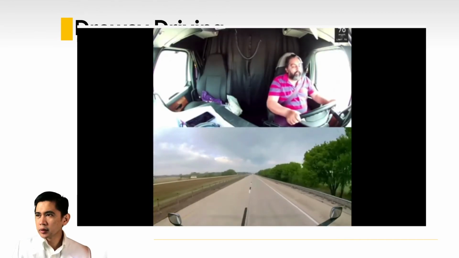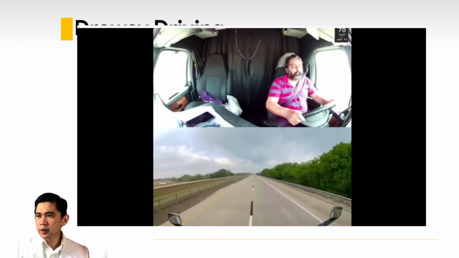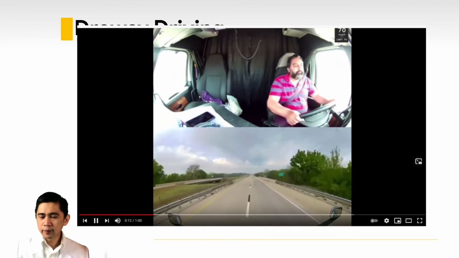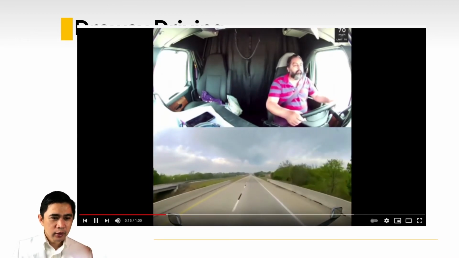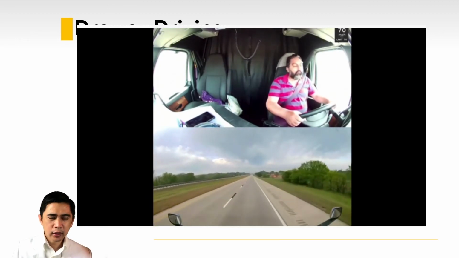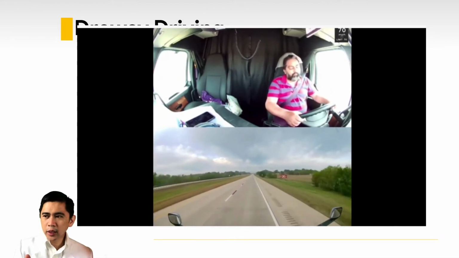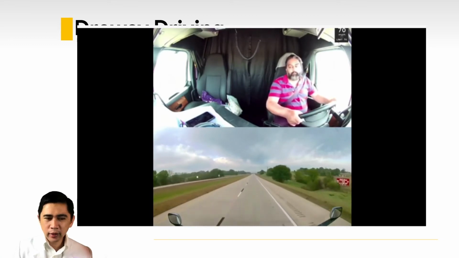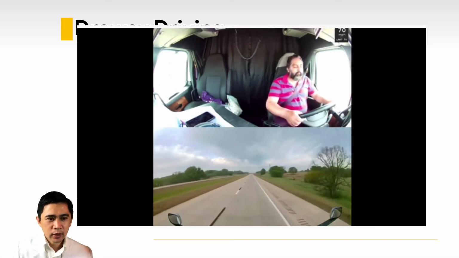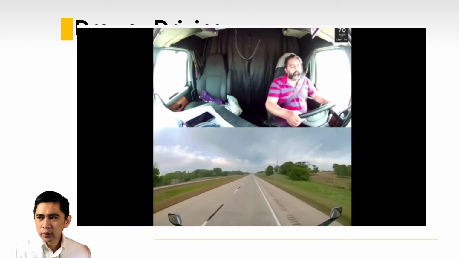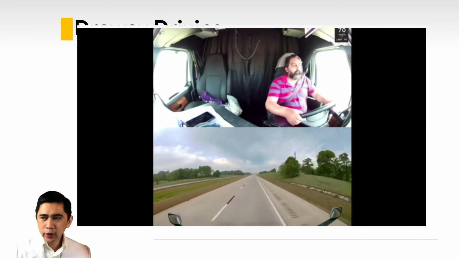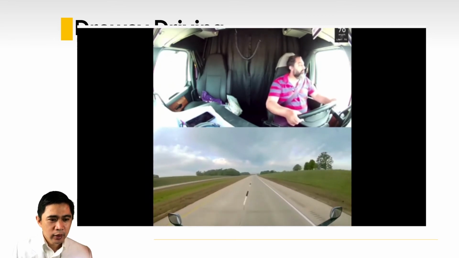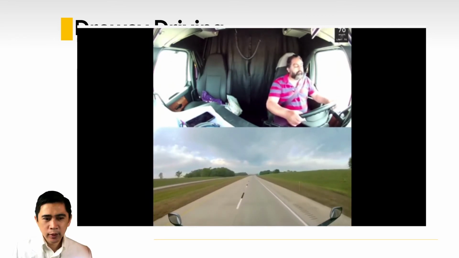So yeah, this is a truck driver, and he takes a look. He falls asleep. It may be fine at first. The body will tend to compensate. Look, usually these are obese males. Look how it swerves.